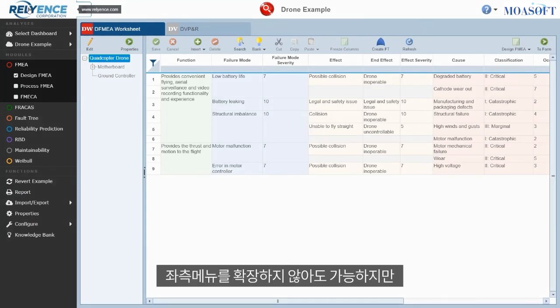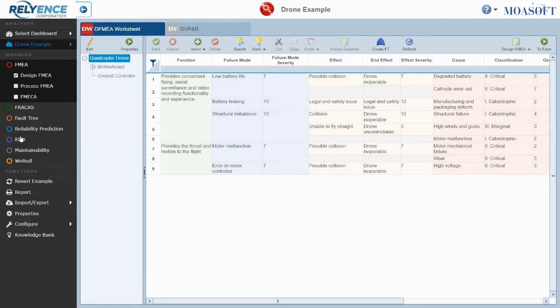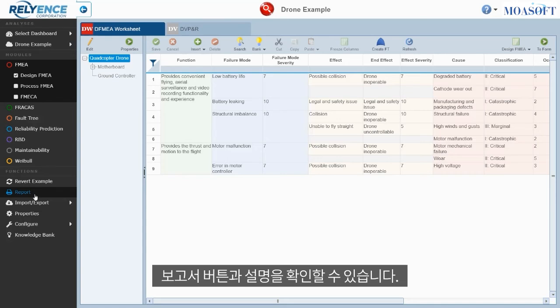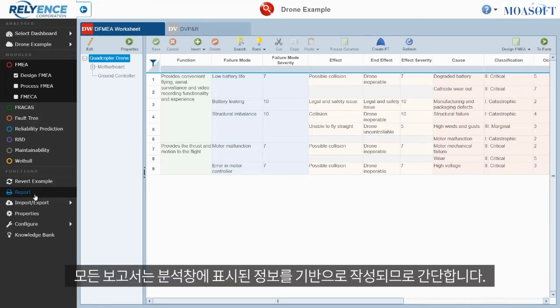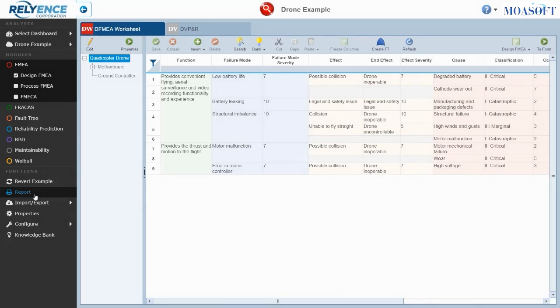Note that the Report button is fully functional with the sidebar collapsed, but expanding the sidebar makes the button easier to find. Now we can see the Report button and description under Functions. In Relyence, all reports are created based on the view you have displayed, which makes reporting very simple.